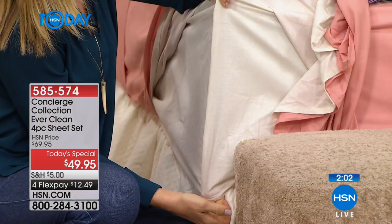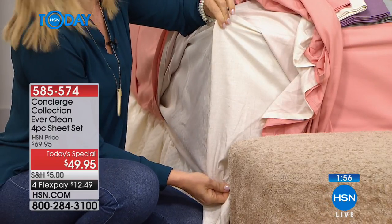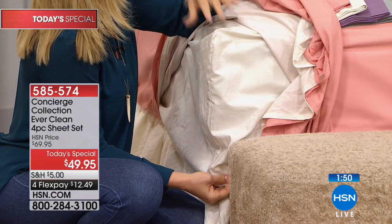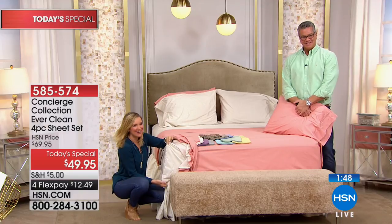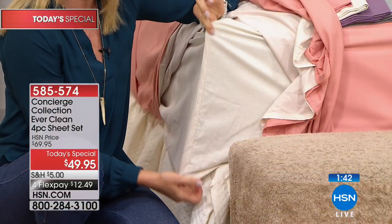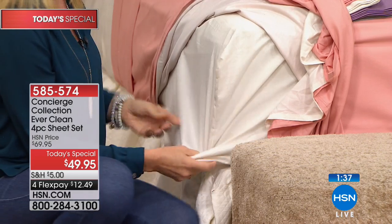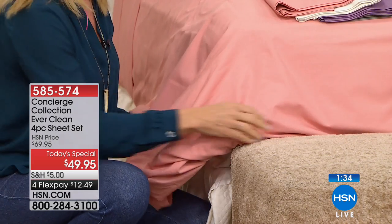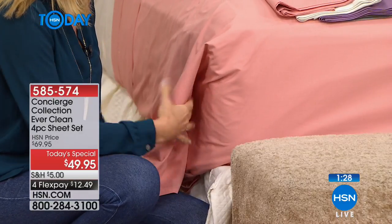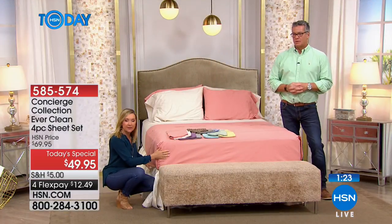I love that she got two colors she can use together — yellow and green mix and match perfectly. Mary's husband chimed in too. What Mary was asking about is important: that 18-inch deep pocket with elastic all the way around is not a given when shopping for sheets — we always give you that fit. This is a great day to pick something up you didn't plan on, and don't miss it.